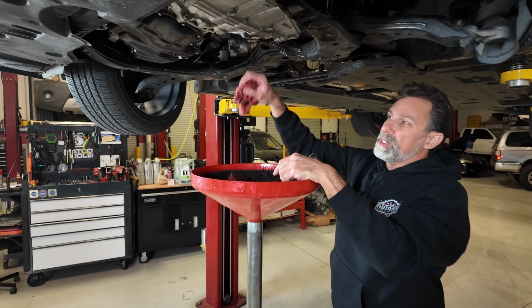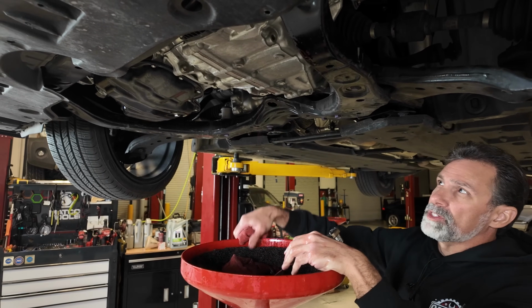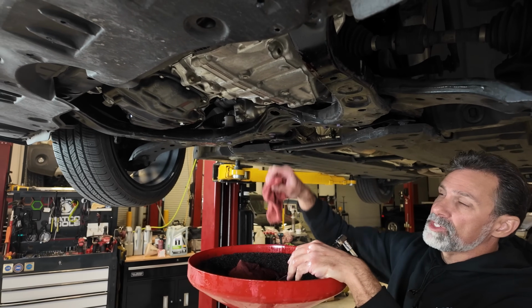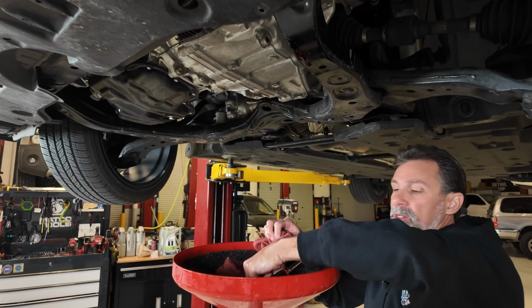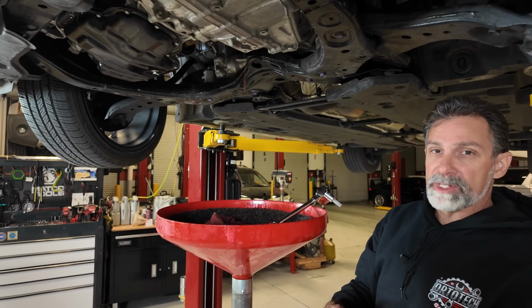Just want to mention, you see how this is kind of splattering out now? That's about what you want it to look like. And as soon as this slows down to a slow drip, we're ready to put this plug back in and wrap this level up. It's right where it needs to be.